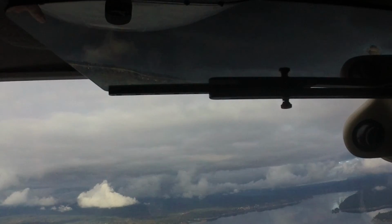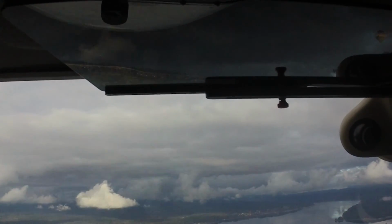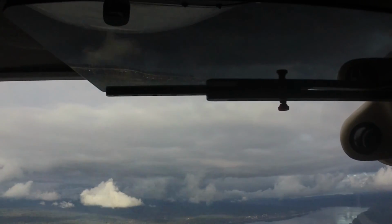You wouldn't want to be flying in here VFR. Look how low those clouds are. Right, yeah.